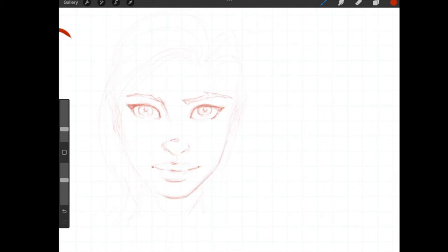work my way up. Now I know that her ear is going to fall somewhere around here. And ears are another one of those that come in all shapes and sizes. So just make it look believable, and that's fine. And then I would probably at this point just start placing some hair.